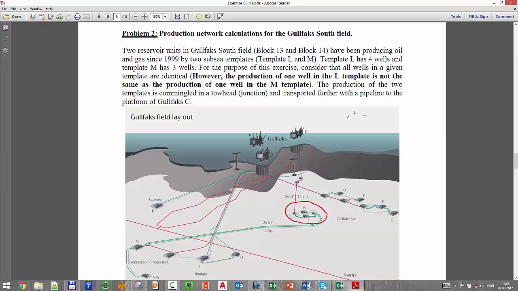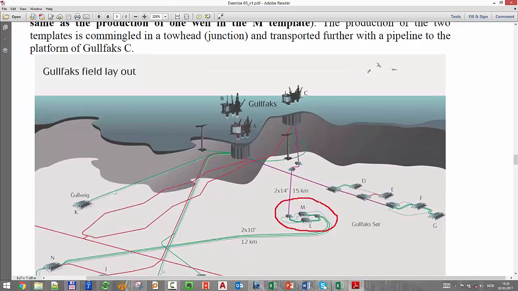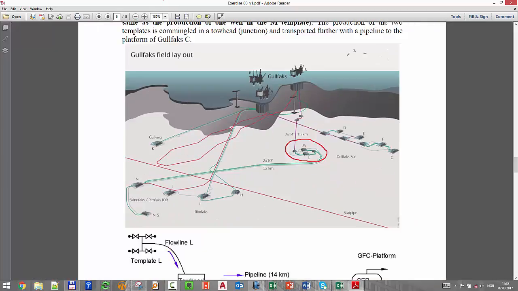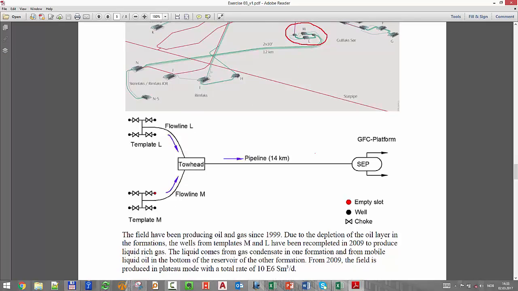In this case, we are going to assume that all the wells in a template are identical, just to simplify. But the two templates are different. The wells in each template might be different. So it looks something like that. You have 4 wells, template L, all of them identical, so I can represent them by only 1.